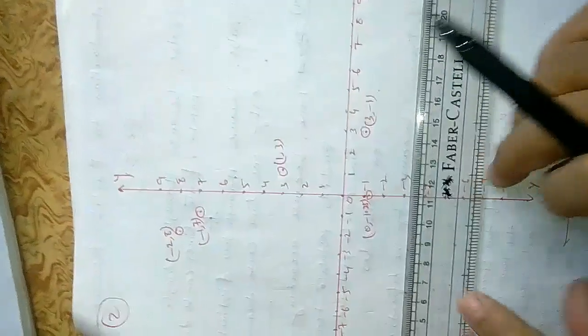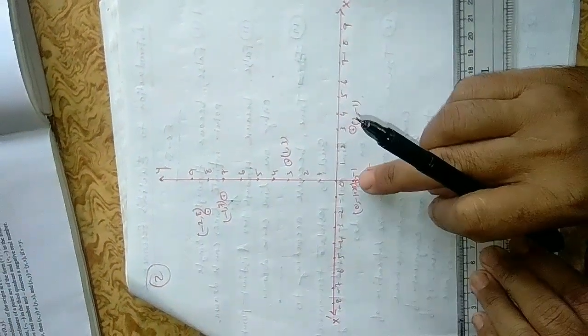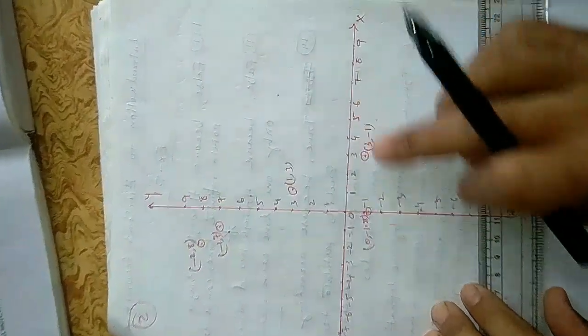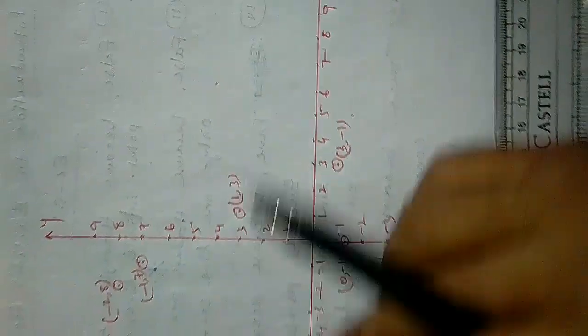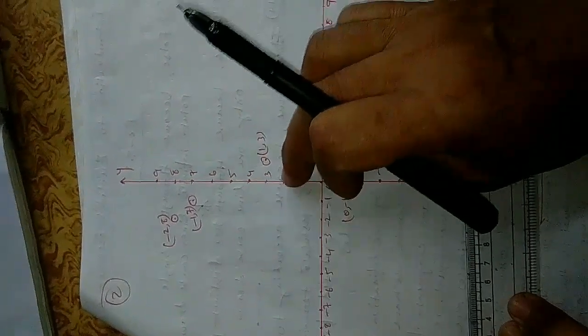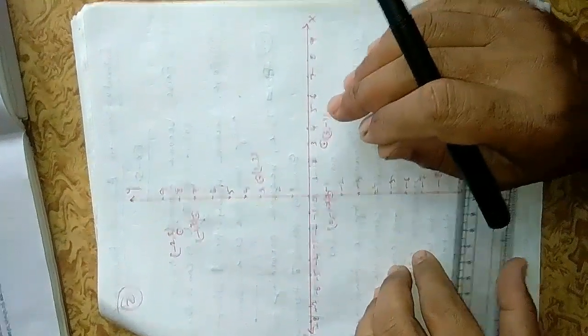Like earlier, first we draw the two axes, X'OX and Y'OY, and they intersect perpendicularly, and that plane is called the Cartesian plane, and O is the origin. On the right side, at 1 centimeter intervals, we mark 1, 2, 3, 4, 5, 6. Left side -1, -2, -3, -4 like that. Upper side 1, 2, 3, 4, and downside also -1, -2, -3, -4. In this way we first draw the Cartesian plane. After that we plot the points one by one.